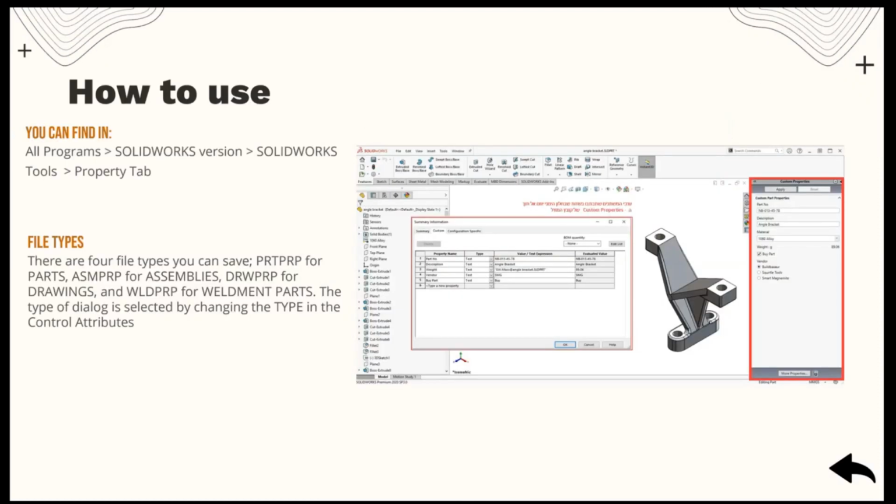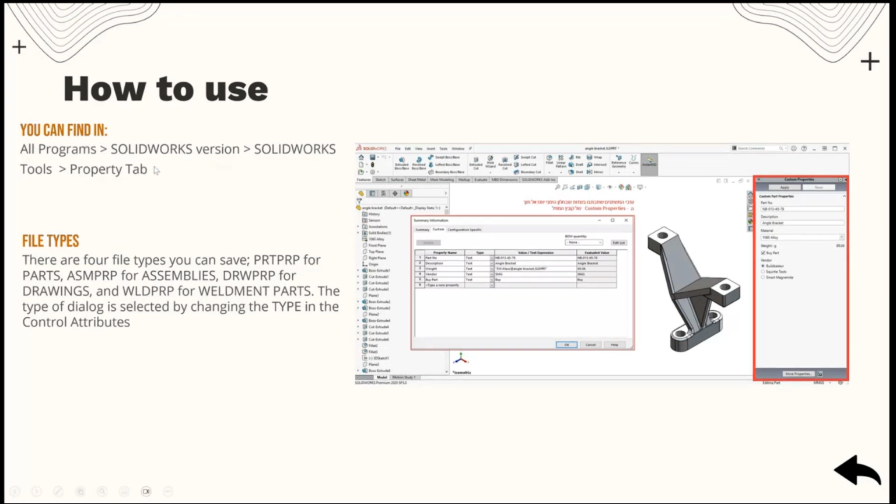Now let us have an overview of property tab builder, and focus on creating the tab, how to edit the tab, and how to make use of it. Property tab builder can be opened in this way. We can directly go to window search and search for property tab builder, or else there is one more way to open it from the SolidWorks user interface itself. Now let us move on to SolidWorks and see how to open it, create the tab templates, edit them and make use of them.